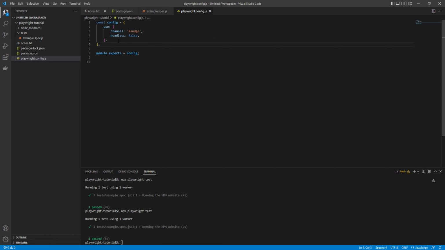The other option is headless, which is the same thing as it is in Selenium, where you want to run a test case in headless mode, or if you want to see the browser open up, you want to see each click, each input. Right now I've set it to false so that I can see on the UI what exactly is happening. This configuration file will automatically be picked up by Playwright when you run the test case because it's in the root of the project. If it's not in the root of the project, when you run the npx playwright test command, you can add --config and the path to the config file so that that config file is used when you run the test case.